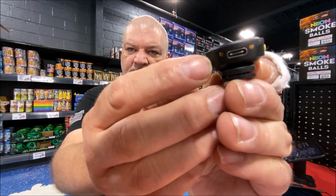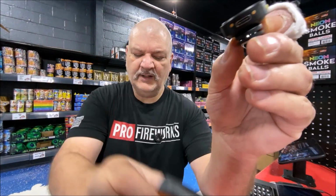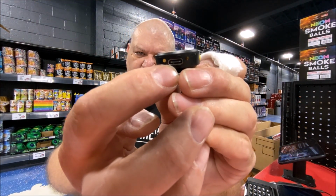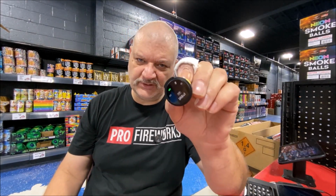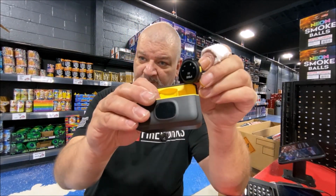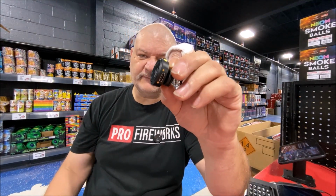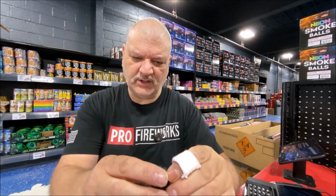On the bottom, you see these two little brass contacts. Well, if you look inside the box, you see the two little dots on the bottom. There's a battery in here to keep these charged up. This USB C port right here, you can either charge these individually, or you can put them in here. Or if you have a set of headphones or something of that nature that uses USB Type-C, you can plug it in there and have real-time monitoring of your audio.